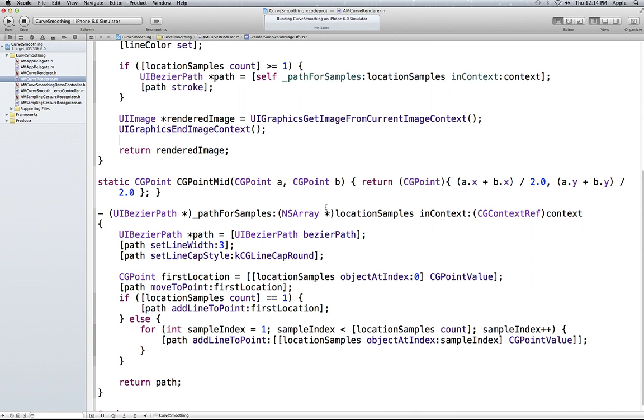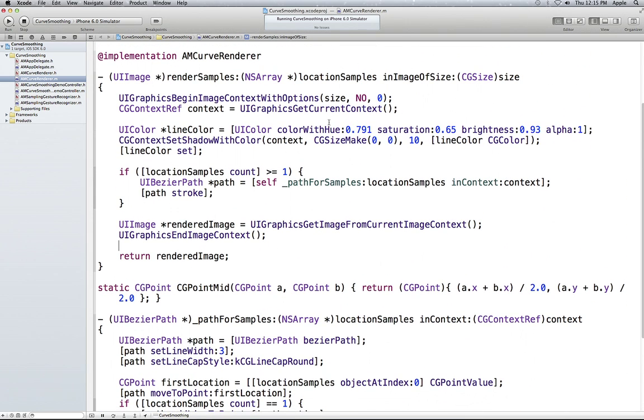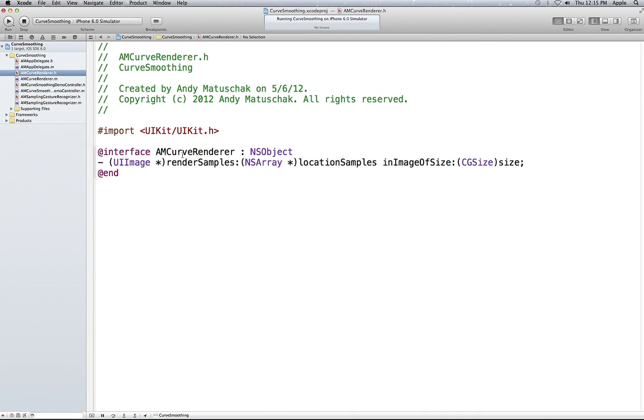To give you a brief tour of the project here, the only code that we really care about is in this curve renderer class. This curve renderer class has one public method, which renders a set of location samples into an image of a particular size.